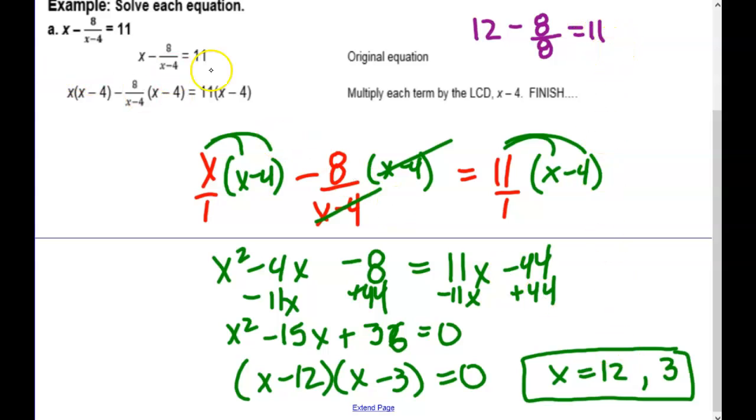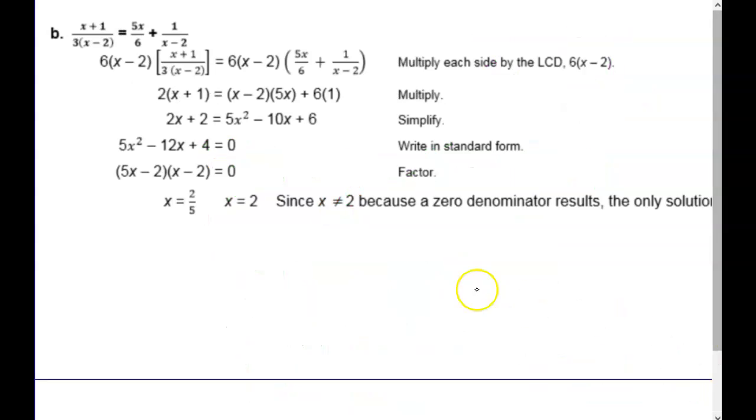Okay. If you put the 3 back in, you'd have 3 minus 8 over 3 minus 4 would be negative 1. And this is negative 1 down here, so this becomes plus, so we'd get 11 equals 11. So both of those check, but it's very time consuming to check these. So generally, as long as it does not make the denominator 0, you're good.